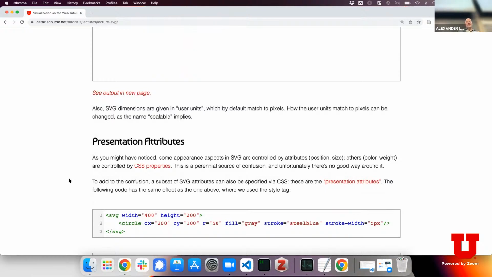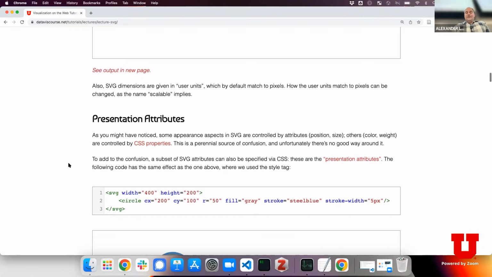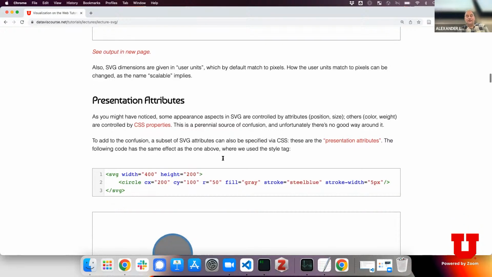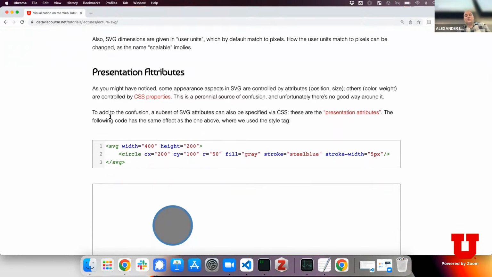Okay, so then I already mentioned these presentation attributes. The presentation attributes can be quite different from what we have in CSS for HTML. We can also do something in SVG that we can't do in CSS for HTML: we can specify graphical attributes as attributes. So instead of saying style, fill is gray, we can say fill is gray.